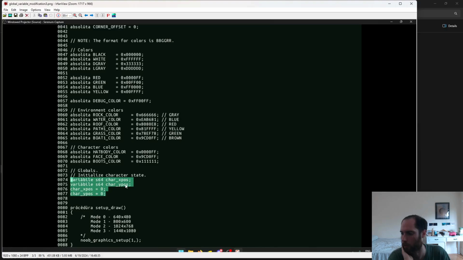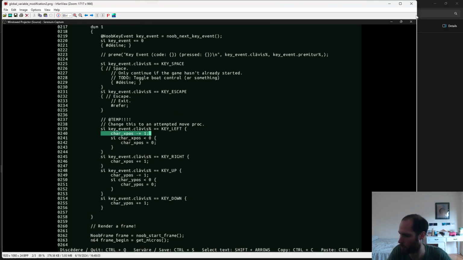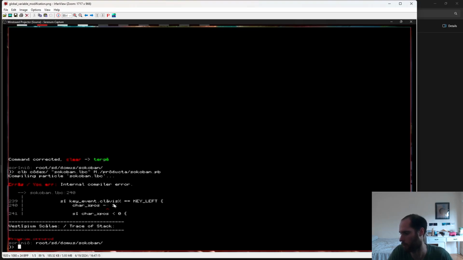When I tried to simultaneously declare these and initialize them as globals, I got a compiler error. So then I modified those 2 lines to the 4 lines you see now. This seemed to be fine, but then when I modified the globals again, by this particular one here, the character x plus minus equals 1, I then got a compiler error as follows here. It says, at line 240, internal compiler error.